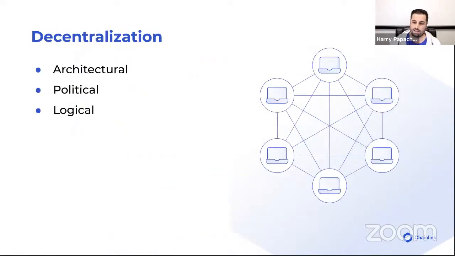So decentralization is split into three aspects. Architectural: how many physical computers is the system made up of, and how many of them can the system tolerate breaking down at any given time? Political decentralization: how many individuals ultimately control the computers that the system is made up of? And logical: does the system act like a single monolithic object, or is it an undefined or vague swarm? And how would it act if you cut it into two, would the two separate sides operate independently or not? So a blockchain is meant to be architecturally and politically decentralized and not generally logically decentralized.